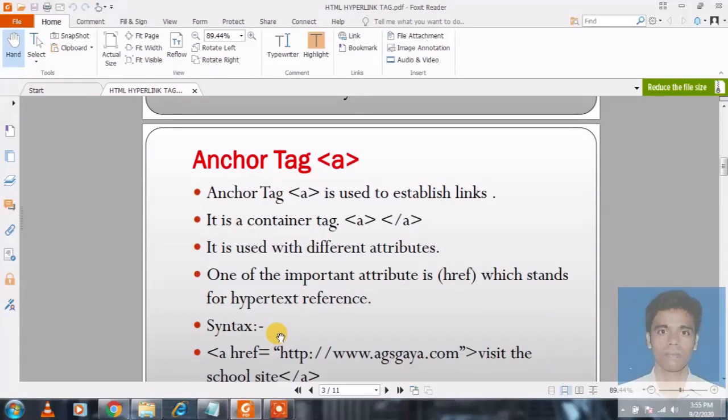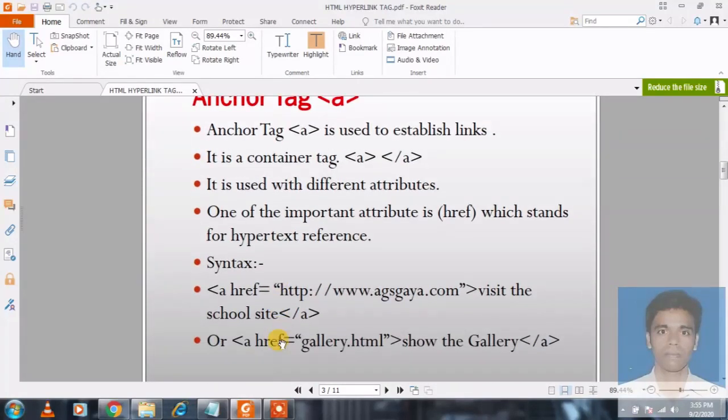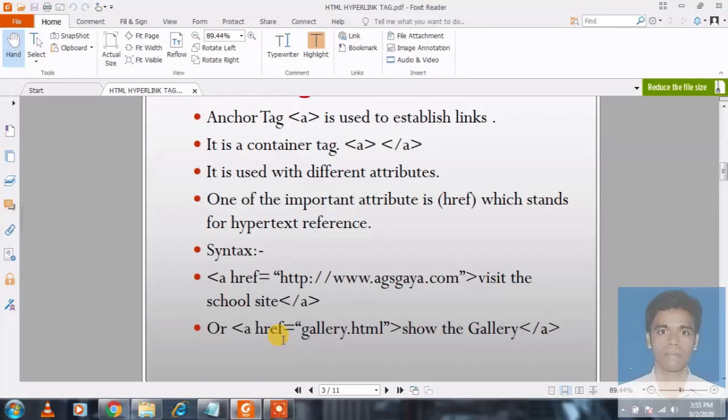Along with the anchor tag, that is the a tag, we use href to connect to another website or a portion of the same website. So this is the syntax: href equals.